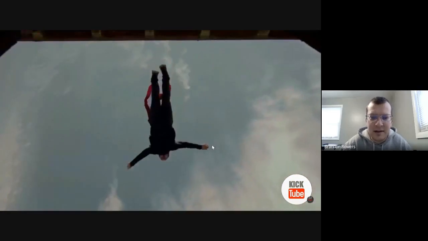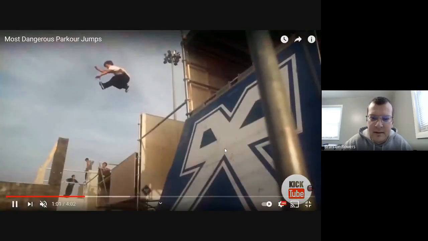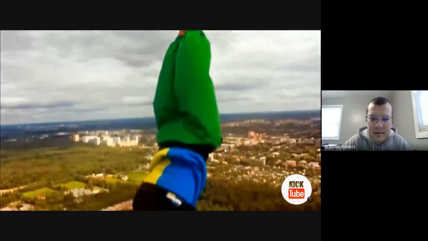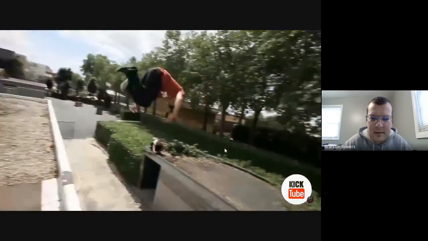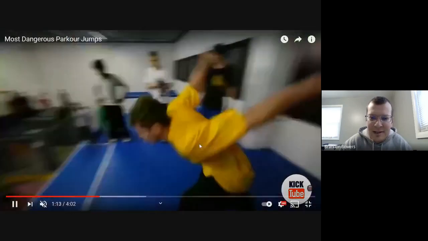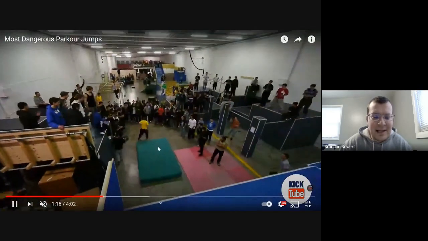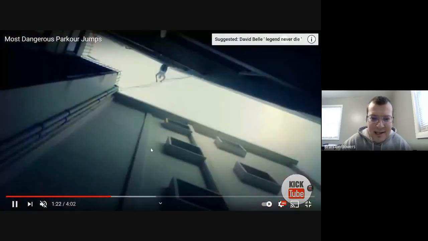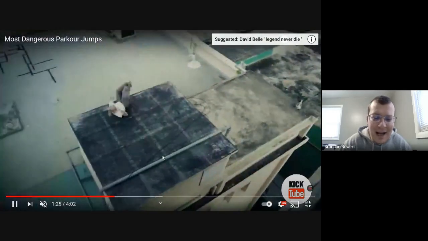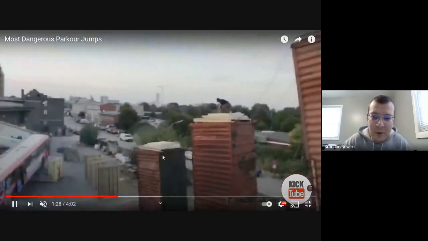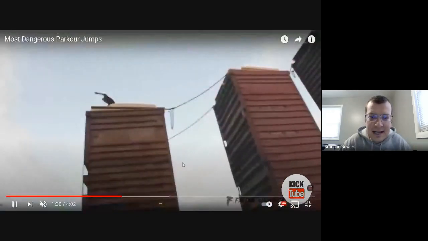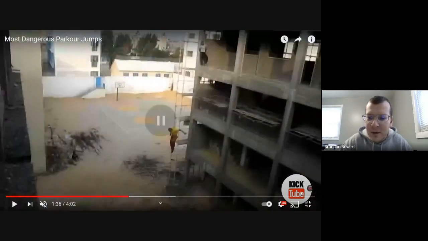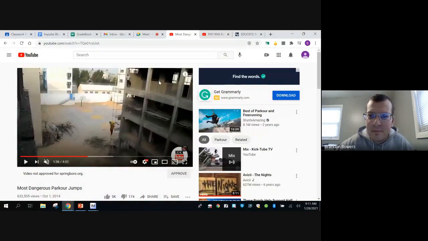That guy's like Superman right there. As you can see, they always land by bending their legs and rolling. So that compression, when they bend their knees like that, increases the amount of time, which decreases the amount of force on their legs. And that's what impulse is. Whoa, that was kind of scary. That's what impulse is.